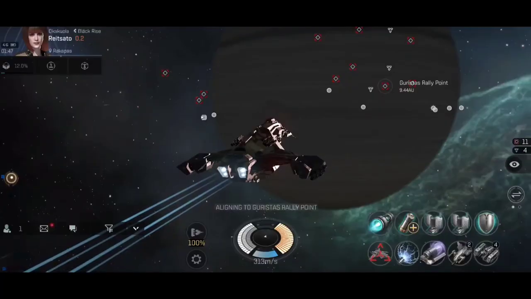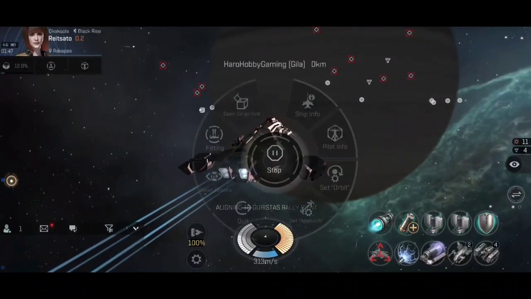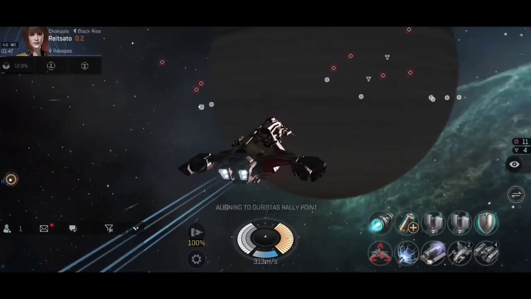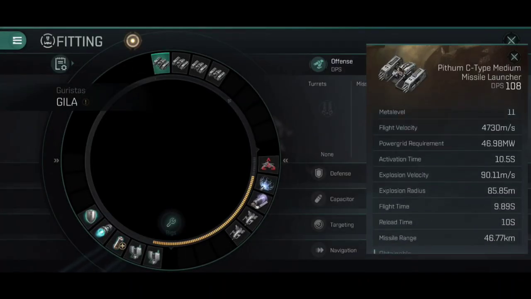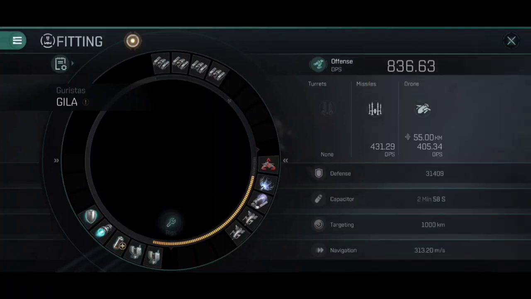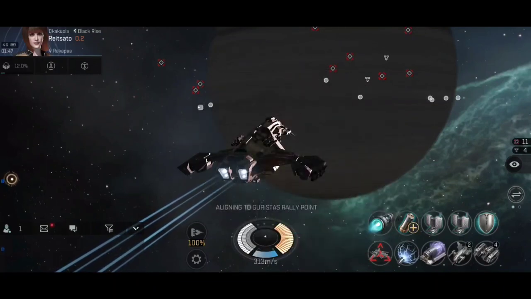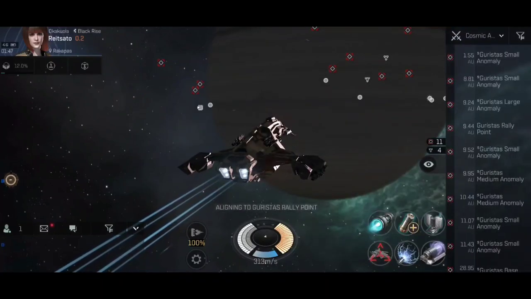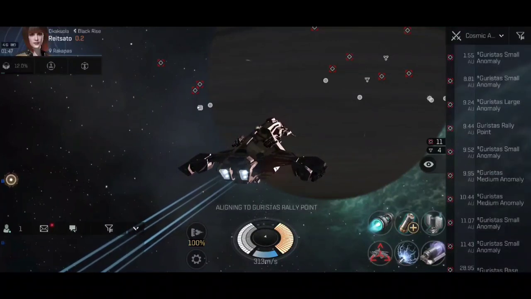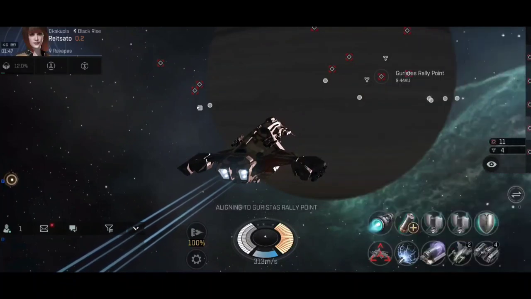Okay. Now let's try a combat demonstration with this build. Let's look at our missile range. It is 46.77. So let's set our approach at 44 and our orbit at 44 too. Nice. Let's go. Warp at 47.